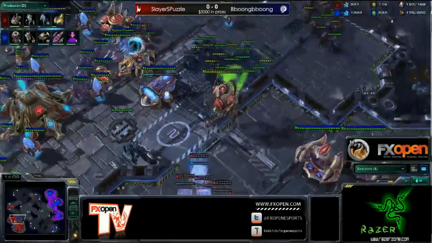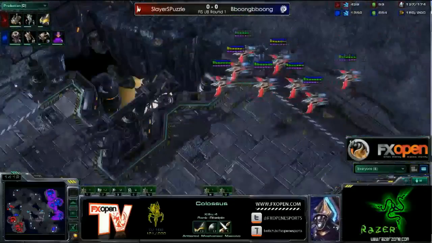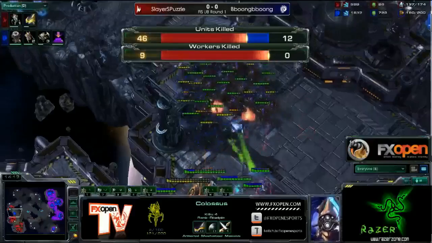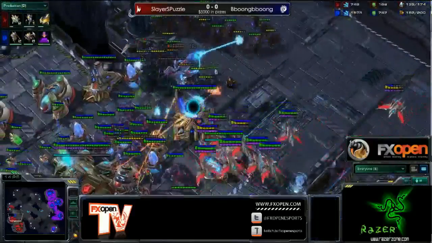and the Phoenix is completely out of position, it looks like he's getting forced back. That Colossus almost went down. But these Phoenixes really need to get back here and start lifting off some Hydras. Yeah, he is still coming forward. He's going to lose the Cybercore. That is really bad for Puzzle right now. He really needs the Stalker count to help deal with this.